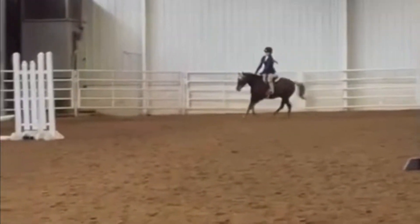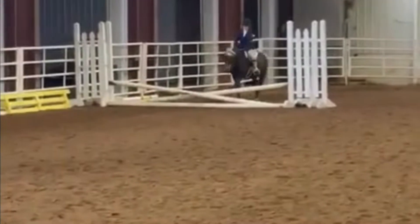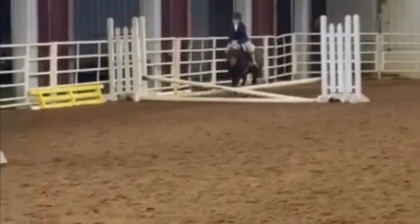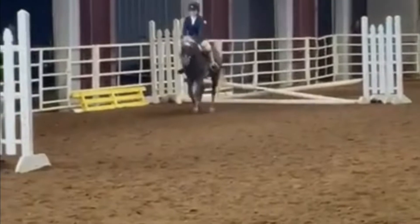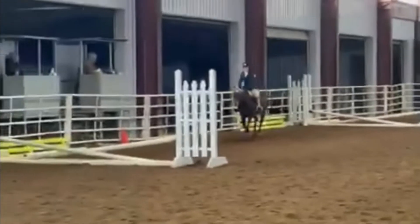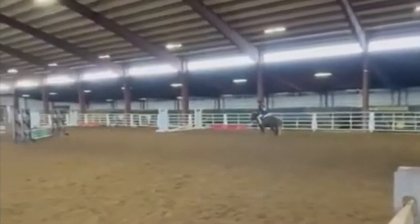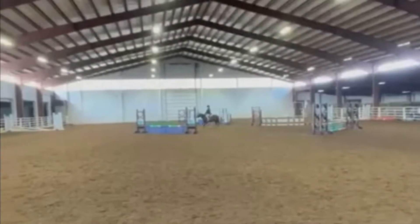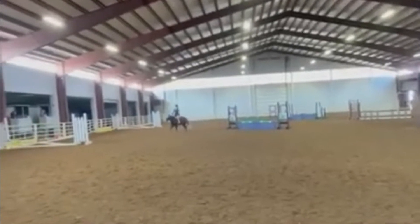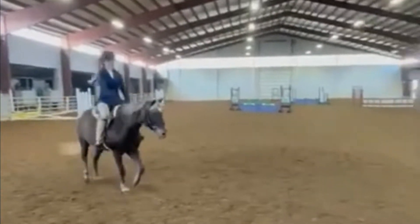Coming around this corner, since I have viewed this clip before, I know that you chipped right there. Also, looking back on this clip in super slow-mo, I can see that you leaned very hard to the right on this one, which is what caused your pony to change leads even though they were originally on the correct lead. So instead of whoa-ing, you should have pushed and went for the long stride. Again, you're switching your lead, which is perfectly acceptable, although still better to land on the correct lead. I still like that you are maintaining that same pace all the way around, and I do remember in your submission comment you said you were supposed to go right back down to the trot. Excellent job, and love the pat-pat for your pony at the end.